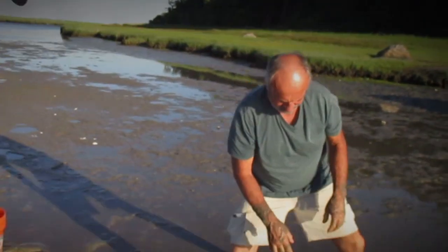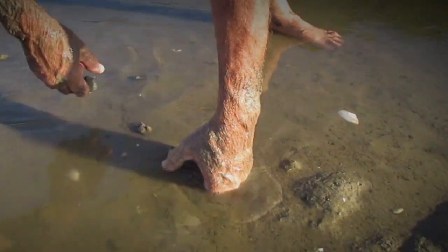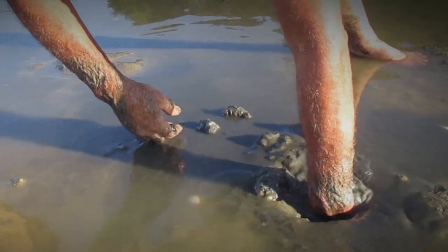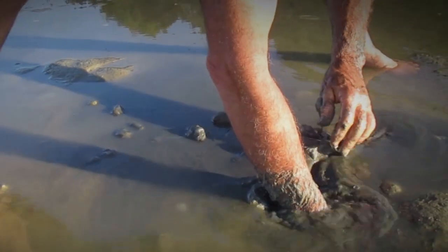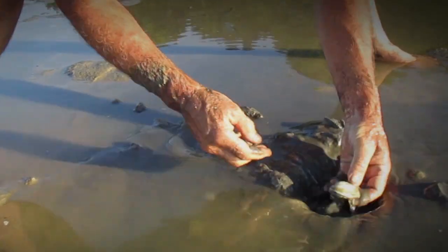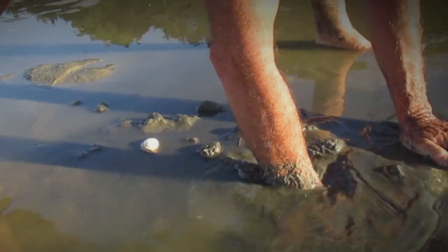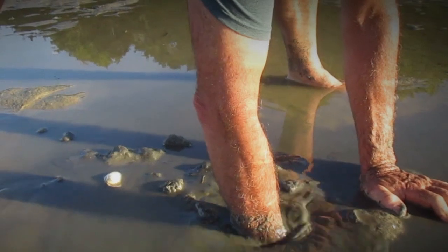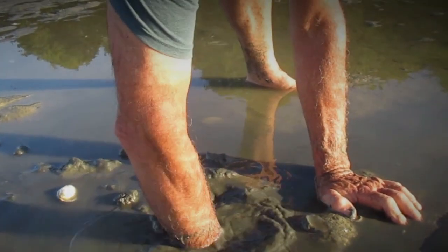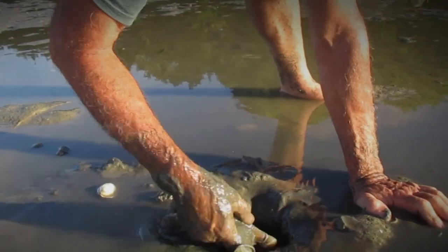We're going to look for another one. Here's another one — I'm pretty confident about this one. The interesting thing is I thought this was a steamer hole, but it's actually a razor clam hole. You can tell the difference between the two because just as soon as I get the feel of the clam, it becomes obvious. That was a dead shell. What I'm doing is just working my way underneath, getting alongside the clam and digging in, getting underneath it and loosening it up where it's got its foot kind of stuck into the mud.